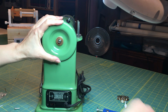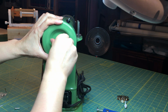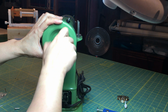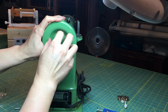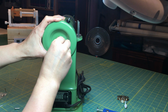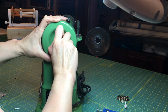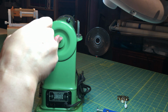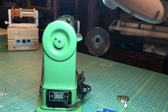There we go. Put your washer back on. Whoops. And your clutch knob back on. And that's not right round. That's fine. Sure, let's try that. That looks good. And now we can tighten this back up. There we go. So all of that to show you that you can change these pulleys in under 4 minutes, even if you're gapping a little bit.